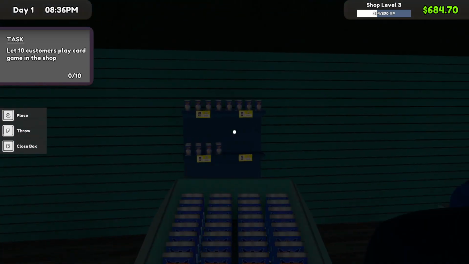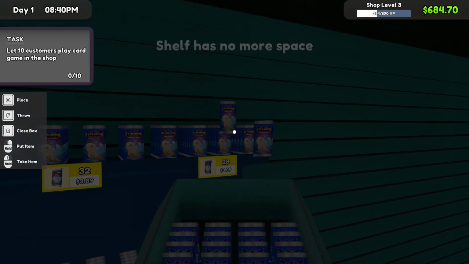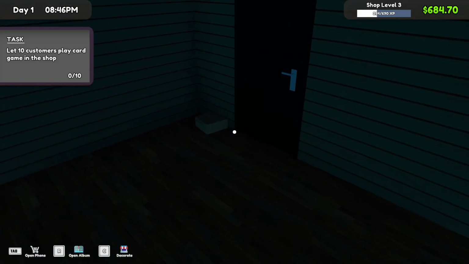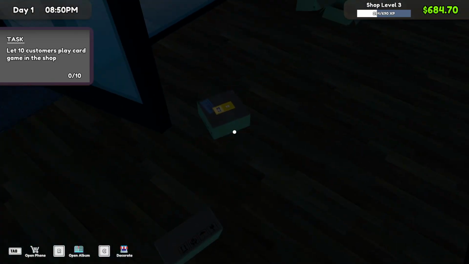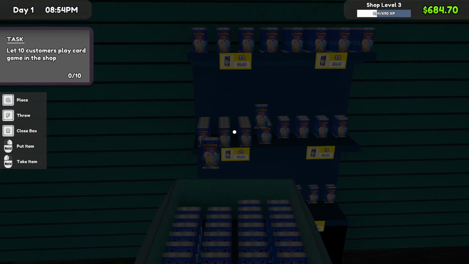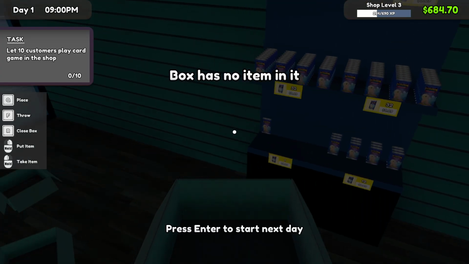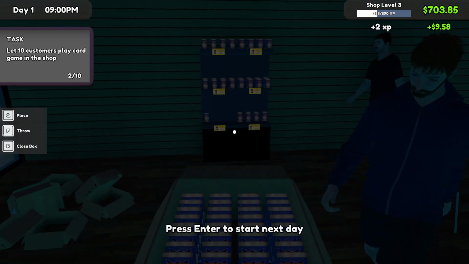Just gonna restock this shelf while you're playing your game, I guess. The daily task thing hasn't said, hey, maybe close down for the night. So I guess we're just pulling an all-nighter here. It's the midnight tournament of this not at all Pokemon game. I wonder if I have to buy lights or if they just automatically shut off at a certain time.